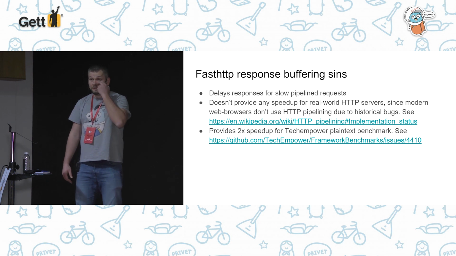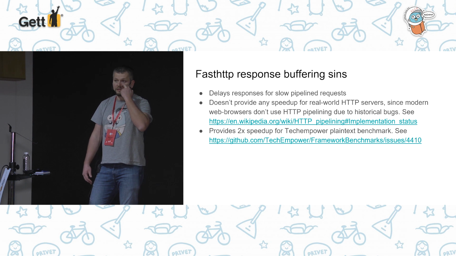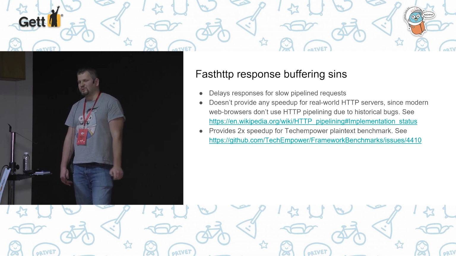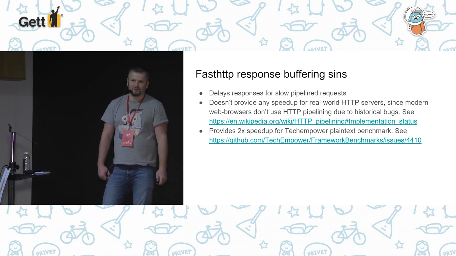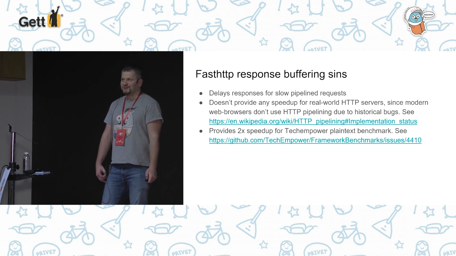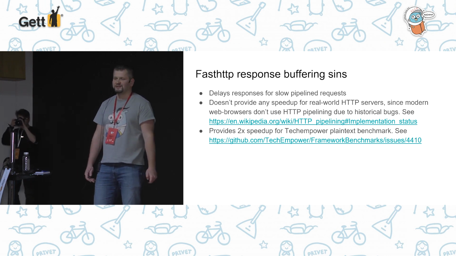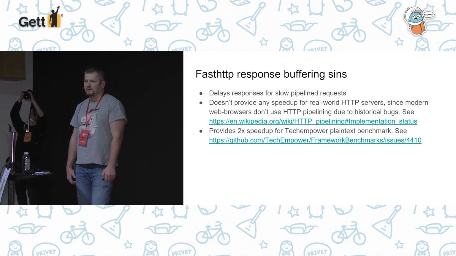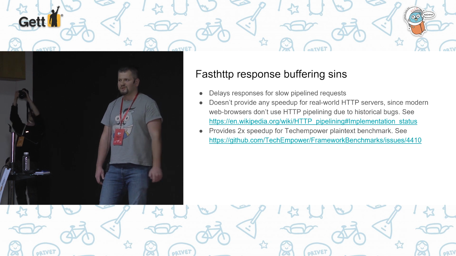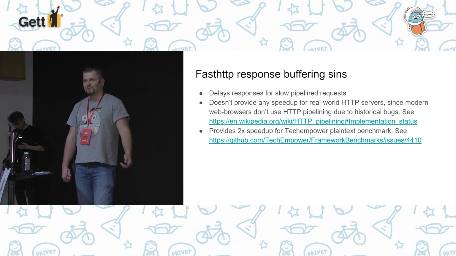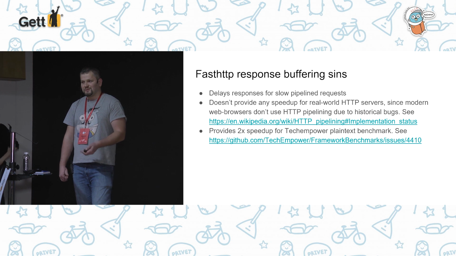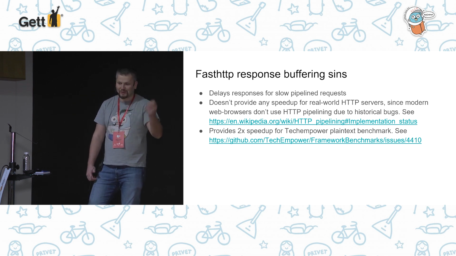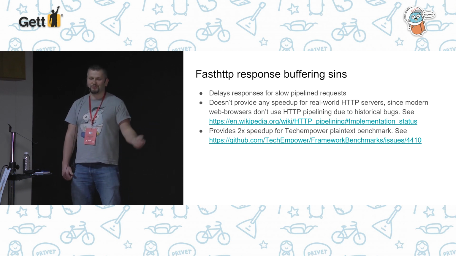And the other drawback is that HTTP pipelining is rarely used in real life. For instance, all modern browsers, even though they do support HTTP pipelining, it's always disabled there. Why? Because most HTTP servers that were popular in the middle of the 2000s either didn't support HTTP pipelining or had implementation errors. It just historically happened so that it's always been disabled. And now the new HTTP2 protocol, so all browsers just enabled HTTP 2.0.